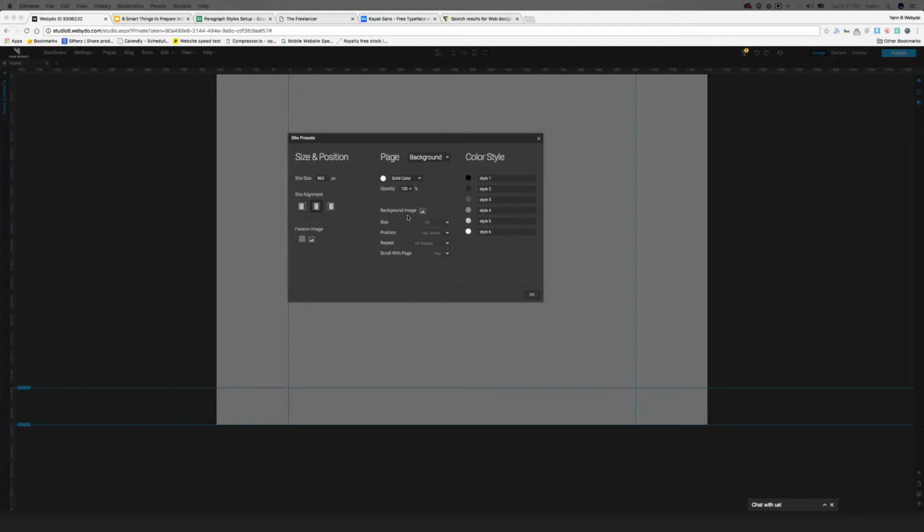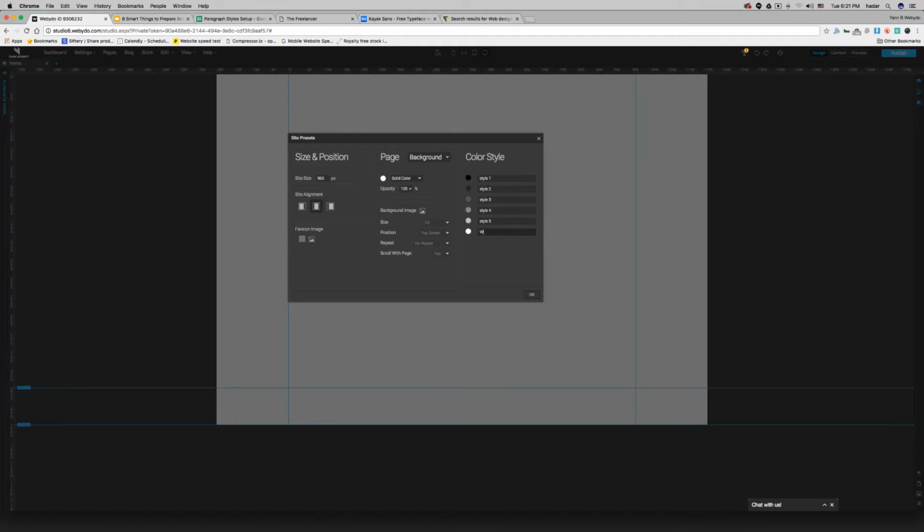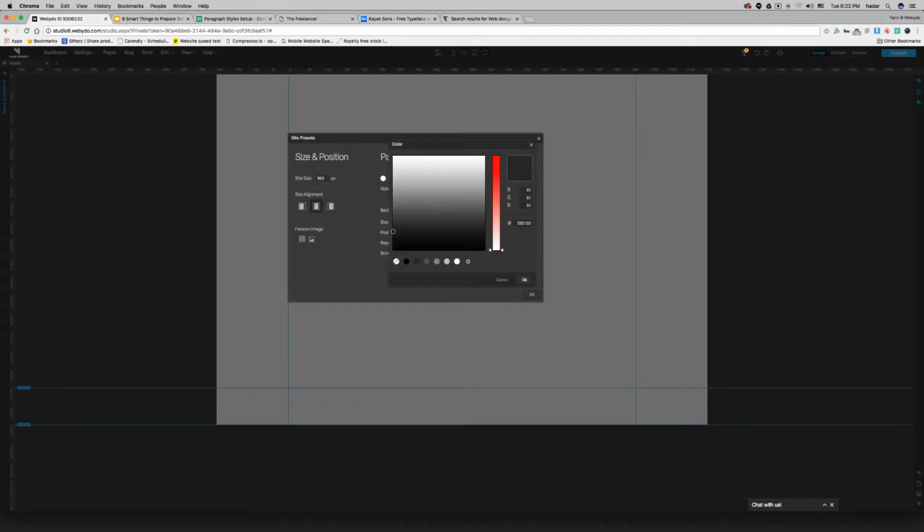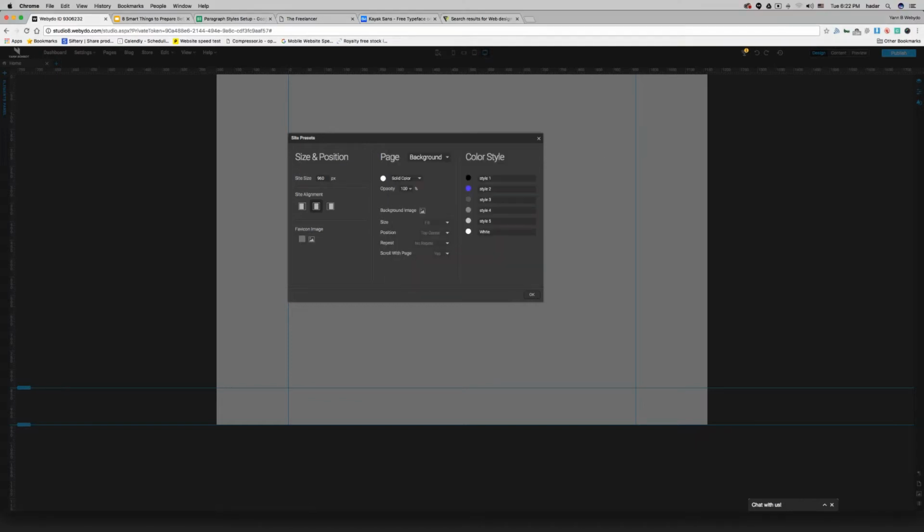So this is exactly what we're going to do. Now, I always keep the white. So style 6, I'm just going to keep white. Next, what am I going to do? Next, I know that I have the hard purple here. I'm just going to check what color it is. These are hex colors that I took from the website and from the template itself that I downloaded.